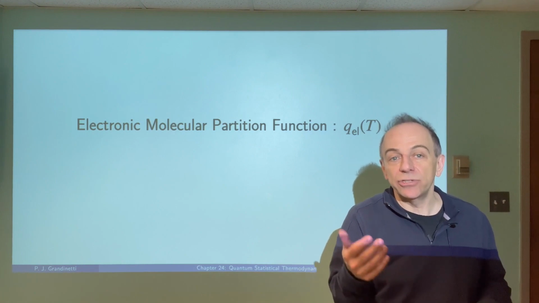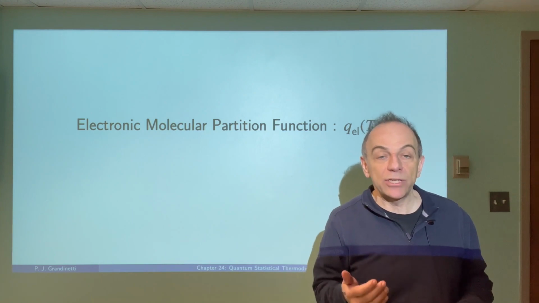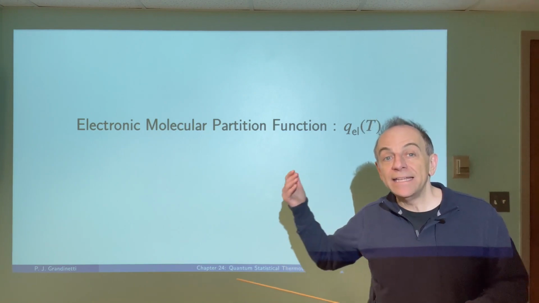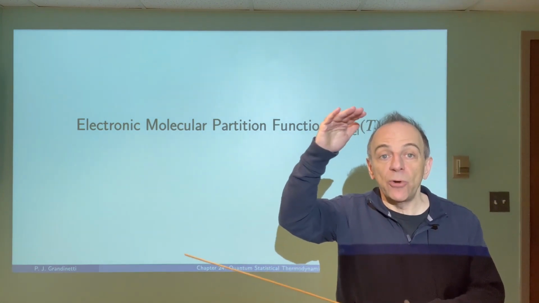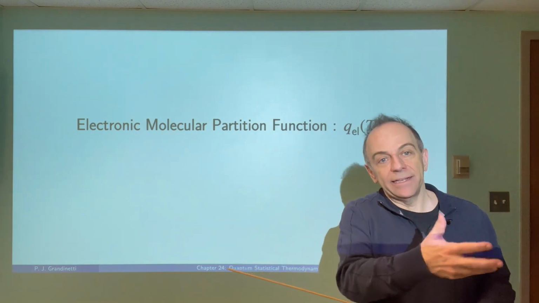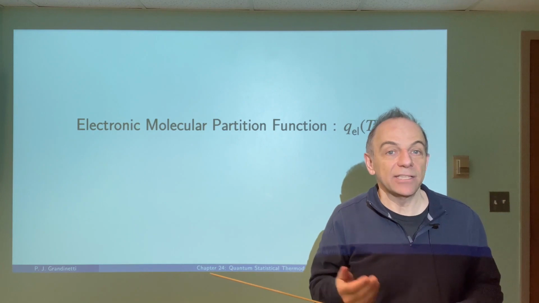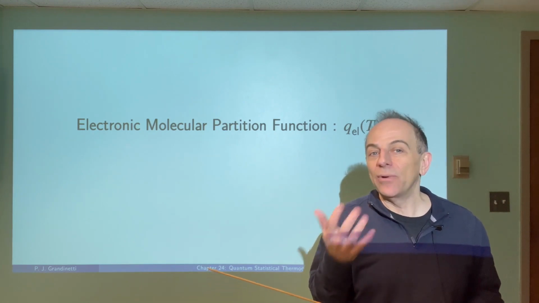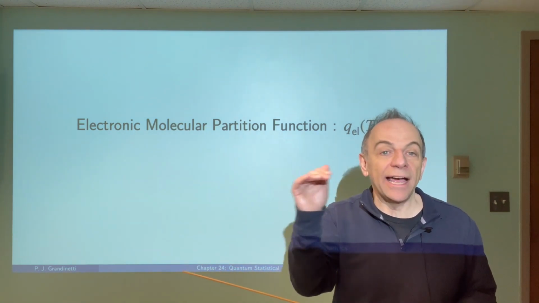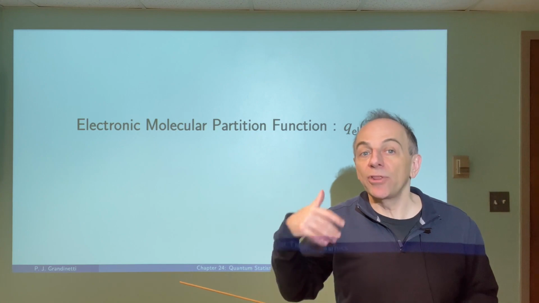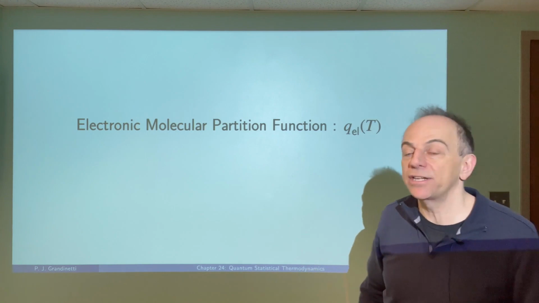And in fact, it was only the ground state that mattered the most, and maybe one of the two excited vibrational states that went into the partition function. Now that we've reached the electronic motion, the energy gap is so much larger than in the case of, say, vibrations, that we won't even need to use the excited states. We'll be able to just stick with just the ground state when calculating the molecular partition function. Now, there may be some exceptions where we have some low-lying excited electronic states, but for the most part, we'll just stick with the ground state for calculating the molecular partition function.